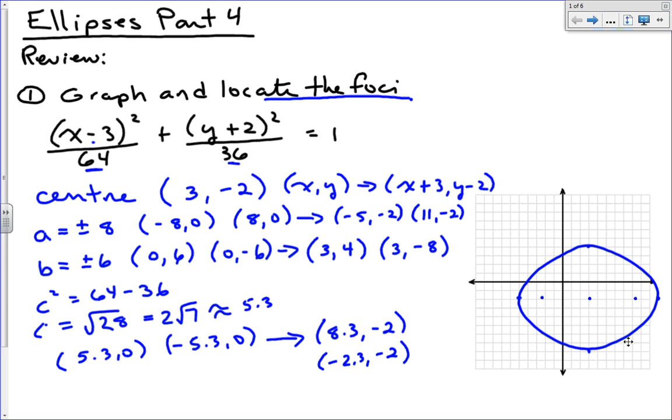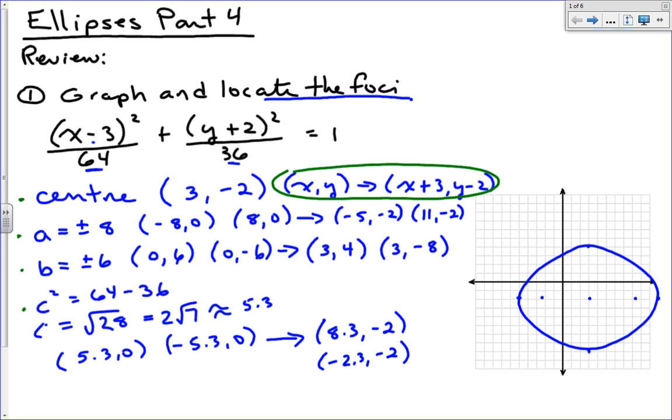Okay, so there's not a lot of writing, but by stating where the center is, writing the mapping rule, and then if you use the terms A, B, and C, you're clearly stating that you're working on your major vertices, minor vertices, and foci. So you don't actually have to write them out, but you can if you wish.